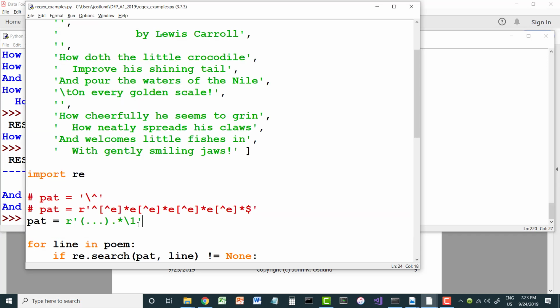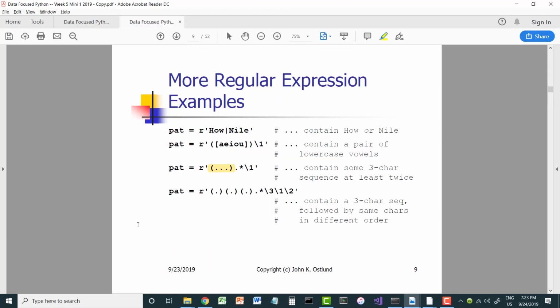All right, now in this 4th example on slide 9, I'm creating 3 groups, but each group only has 1 character in it. So I'm looking for a character, followed by a character, followed by a character, and then I'm using dot star to indicate that there could be some separation.